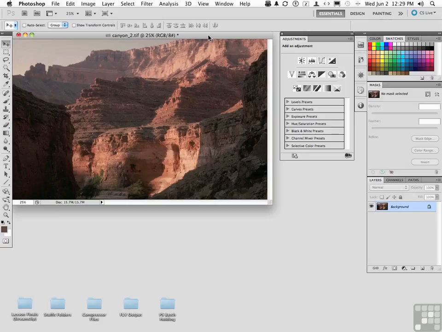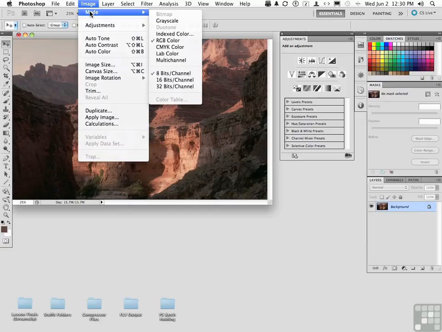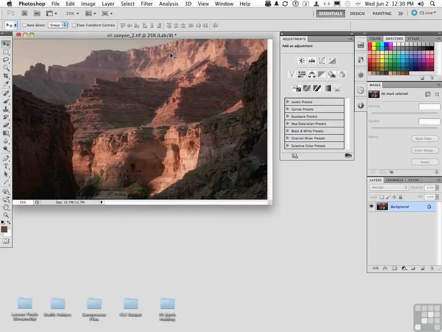It might work. I want to do this a little bit differently. I want to actually use curves to make this happen, but we have to do one thing. We have to change the image's color space from RGB. Before we go to curves, go up to the word Image, Mode, and go over to LAB color. 3-channel color: lightness, A and B channels.